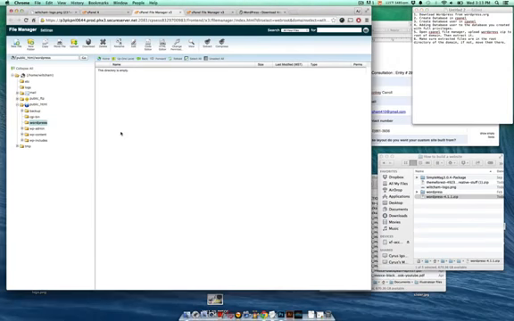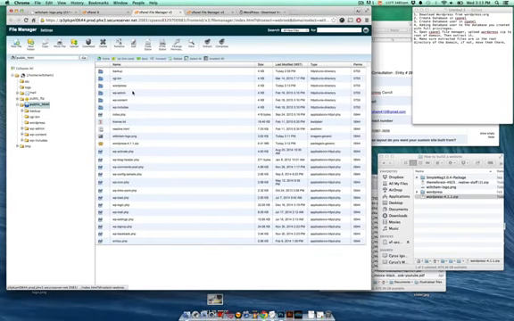Once that's done, we're going to come back into the public folder. And as you can see, we can see all the files.